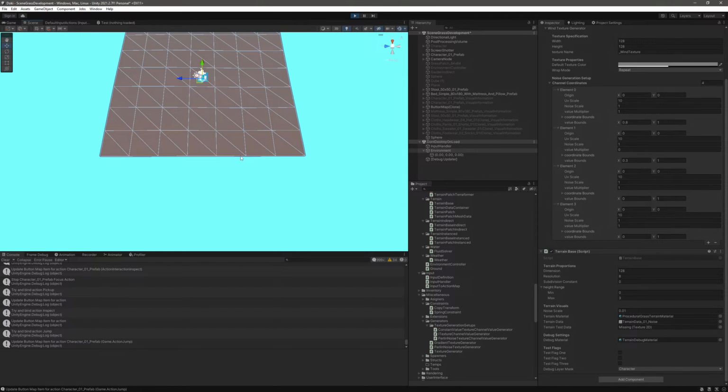Let's see, there's a mathematical pattern to this, and I wonder if it's... So per patch, let's see here, 7, 6, 4.